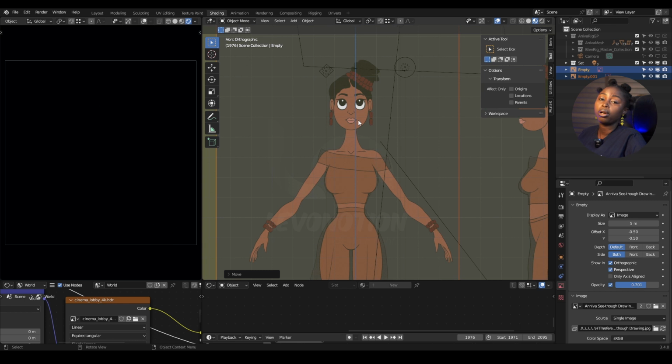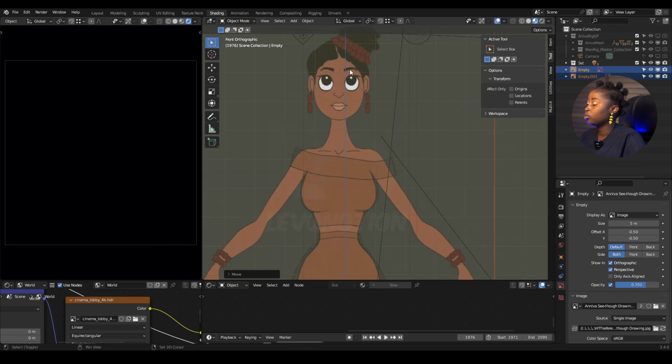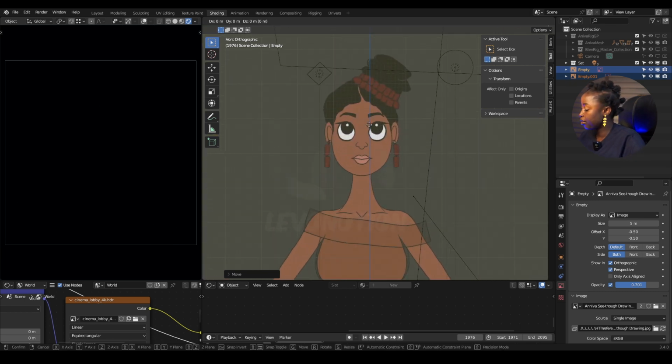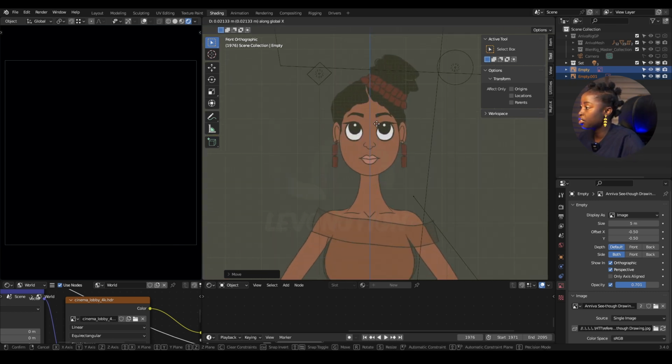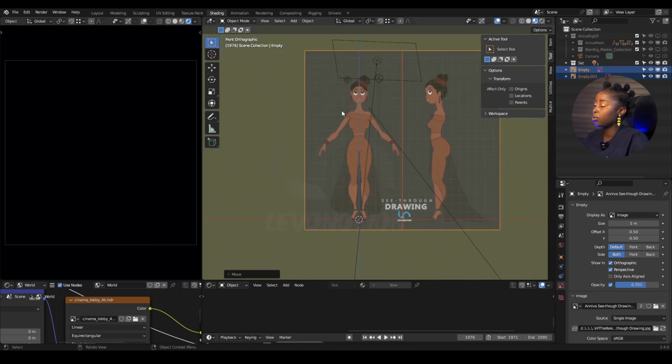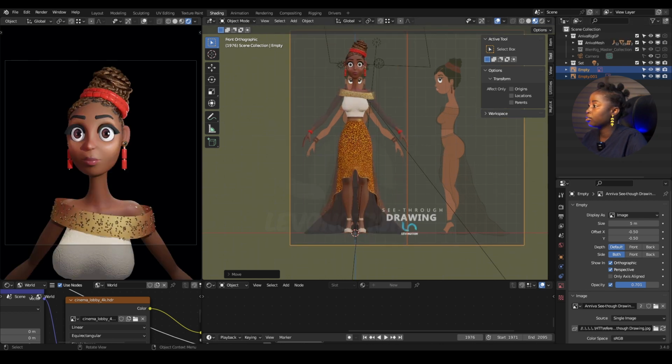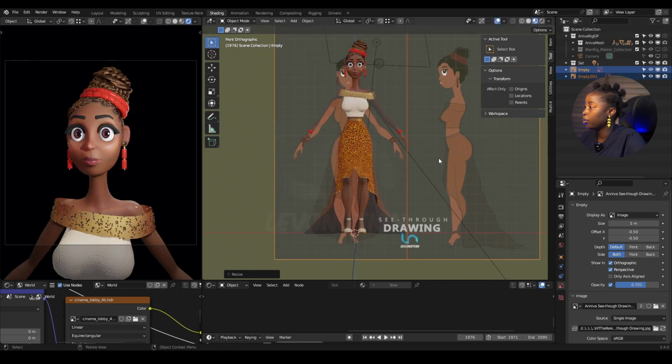You can also set this up while setting up your references. Make sure you have maybe a line demarcating the middle of the character, so you can easily place the reference. So I'll move it, G and X to move it. So now let's say this is what I want. Let me bring up the Aniva character. Oh, she's taller, so just take this up.